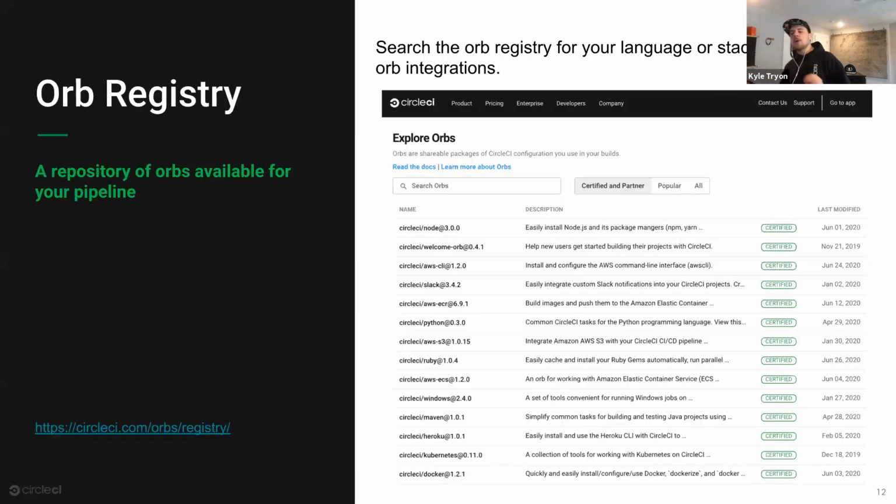So when you want to use an orb, and we'll get a little bit deeper, you can first head over to the Orb Registry to see what kind of orbs we have. And these are these integrations, these small packaged pieces of config that are going to make those longer processes much shorter for us. So if we look here, currently our most popular orb is Node, so that's the one we're going to be taking a look at today. If you were to search in here, you will also find the serverless framework, another orb we're going to be taking a look at today, as well as many other technologies, of course, all of the AWS things that we can put in here, S3, so on and so forth.